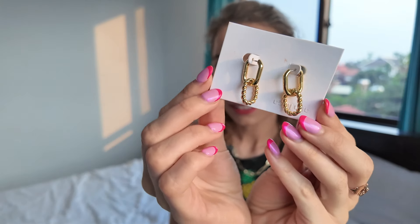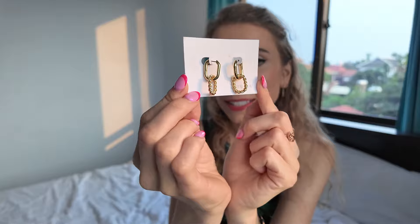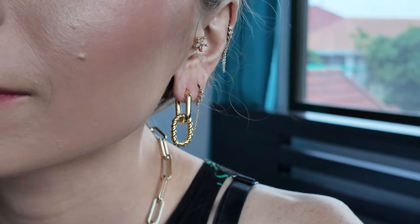I actually travel with their little pouches. None of these pieces are recent gifts — I've had all of them for a good while and have been wearing and loving them. Some I keep in pouches when I don't wear them, but these dimly earrings I wear on a daily basis. I wash and shower in them. One of my favorite pieces from Ana Luisa is these gorgeous earrings — absolute beauties. I try to wear them on special occasions, but I'm pretty sure soon I'll swap to wearing them daily because they're just too gorgeous.